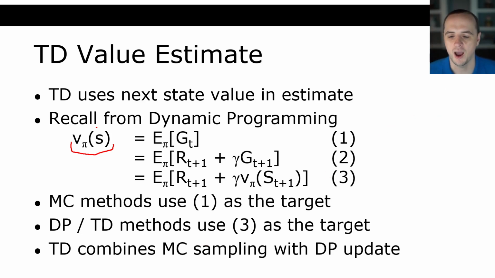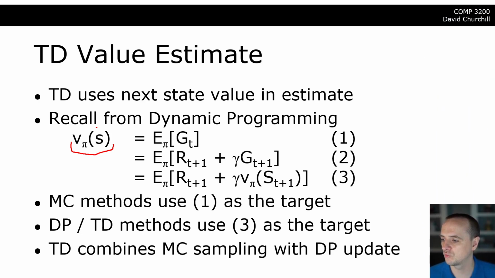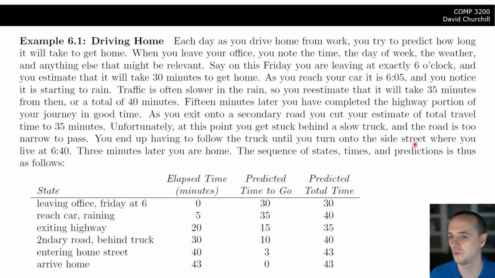Now, there's a good example in the book, and the example is quite wordy. So I'm just going to read out the example from the book. I apologize, I don't normally like to just read text from a slide, but this is hopefully going to help illustrate the difference between Monte Carlo updates and temporal difference updates. And the reason I moved my camera is because here's the wall of text. So let me take a little sip and then we'll read this out together.